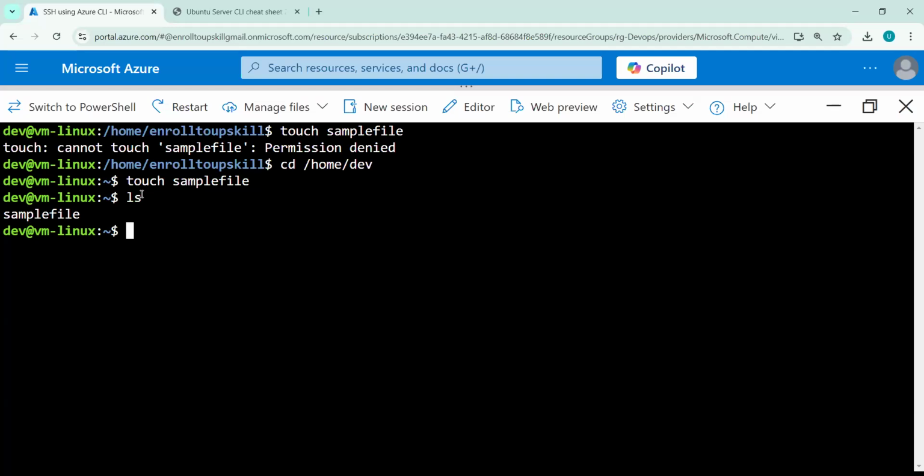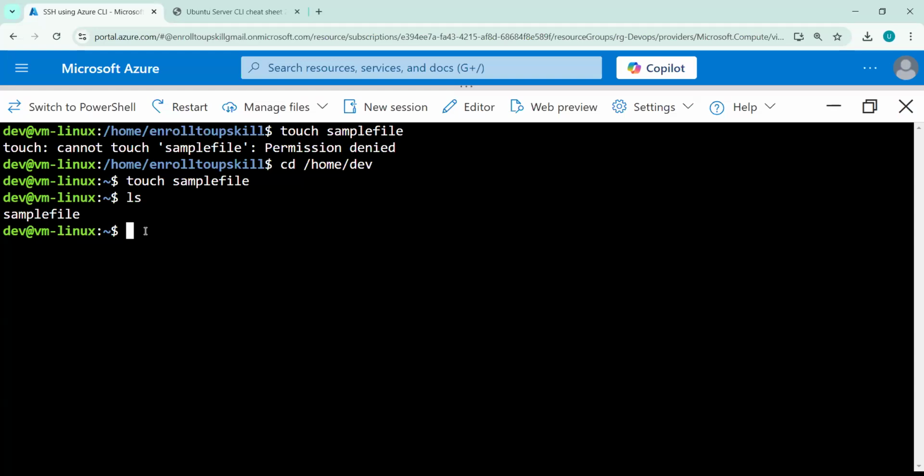Why? Because in Linux, just like in Windows, we have user profiles. You cannot log into another user's profile, and you cannot create files and folders in Windows unless you are administrator. Same thing in Linux also, you cannot access the files of another user, or make changes to another user's location. So as soon as I switch back to my home location, whenever we create any user, his location gets created as /home/dev. Okay. So now I can create files and make changes in my own directory.